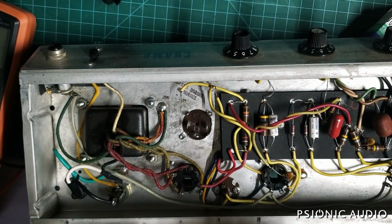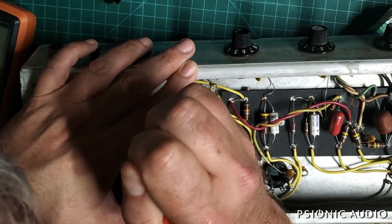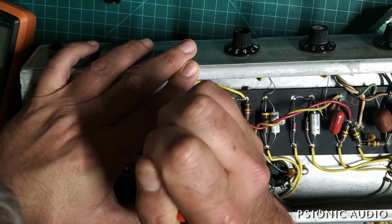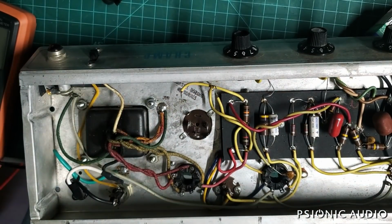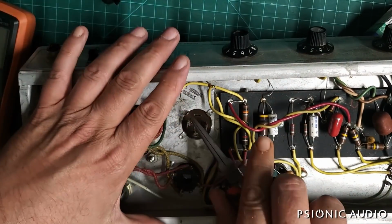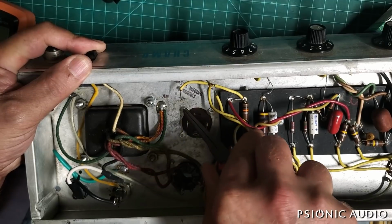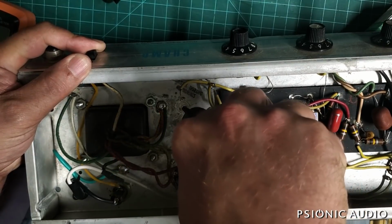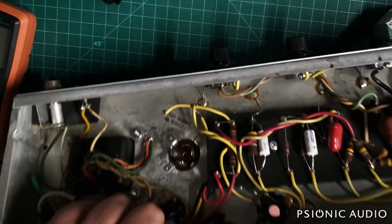If anyone has a fantastic idea of a tool that does this better every time, I would love to hear it. I rotate this so it's away from me for this next one.